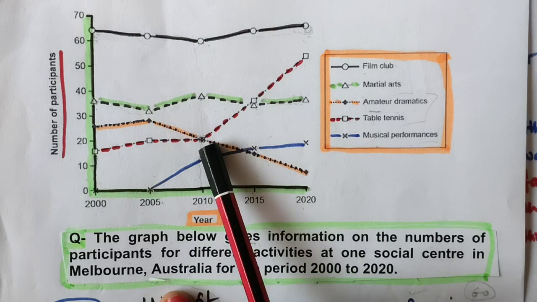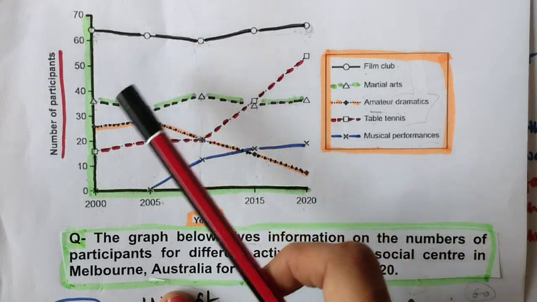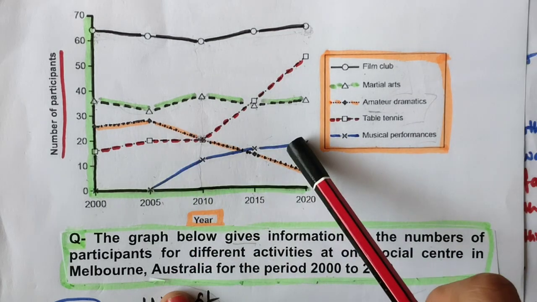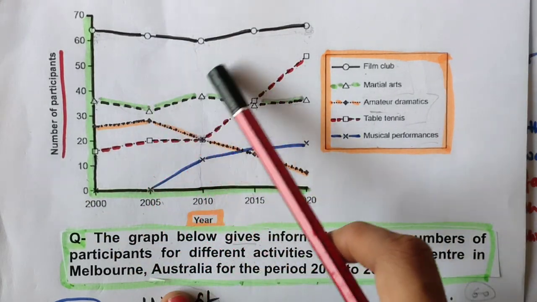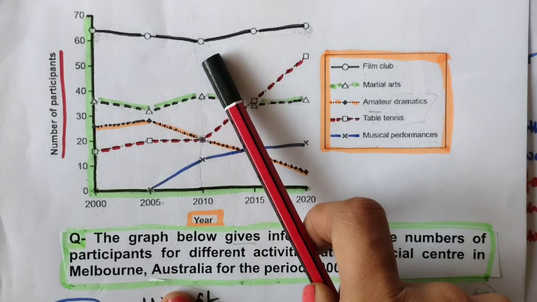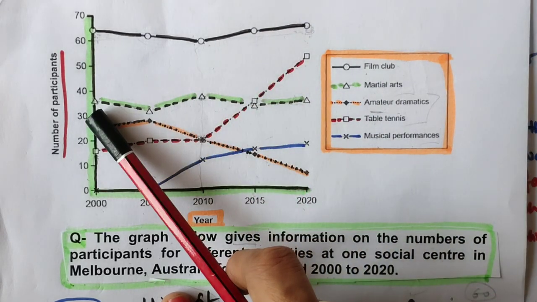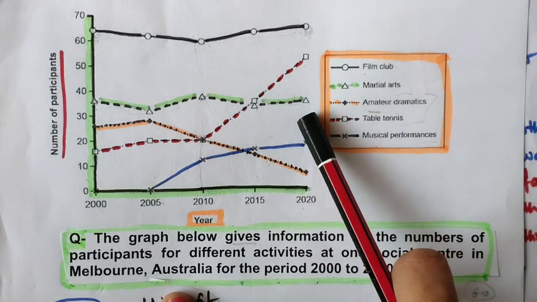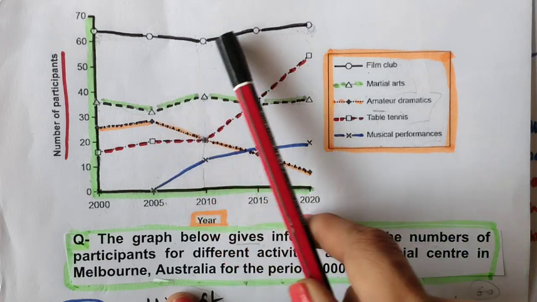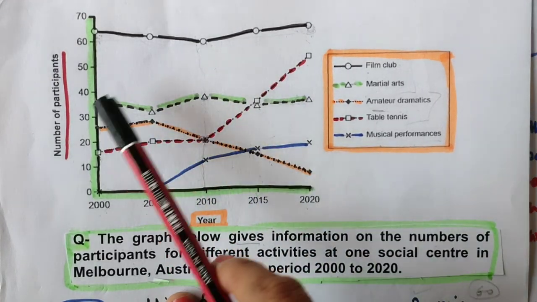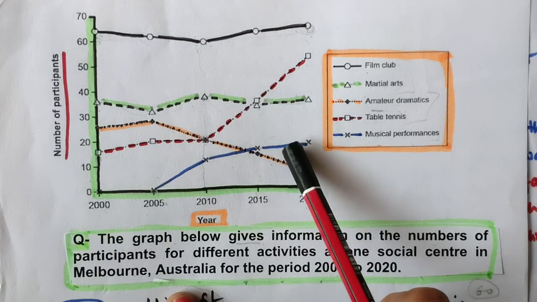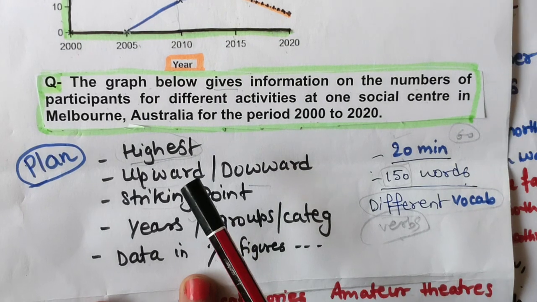Which one is going up, which one is going in a downward trend? Another striking point is that this one is going up, and the blue one is also going up. The green one and the black one are facing the same situation, having little ups and downs, or you can say fluctuations. They started and finished at the same point. Here you need to use past tense because it is up to 2020, and now it's 2024. This one is going down, these two lines are almost stable, this red one is going up, and this is going down. Now we have analyzed everything.